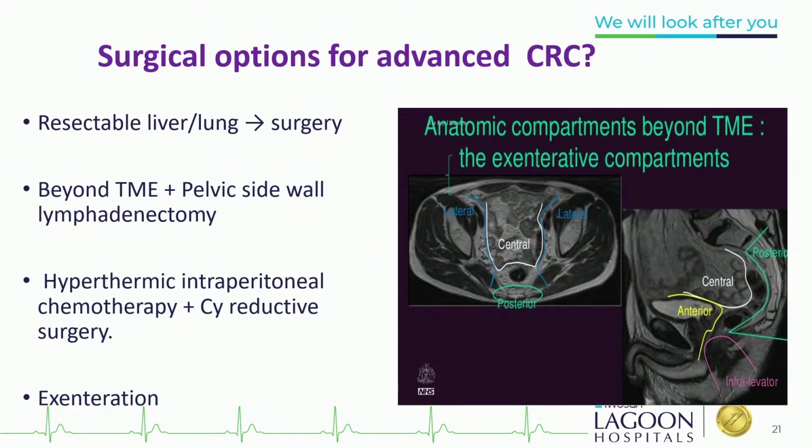If the cancer has gone to the pelvic side wall, offer them the standard operation and also remove the nodes, because we know that the nodes also contain cancer. And lastly, if the cancer has gone to the peritoneum, then we can offer them what they call HIPEC surgery. HIPEC surgery is where you infuse the peritoneum lining with chemotherapy and then do cytoreductive surgery as well. Okay, next.